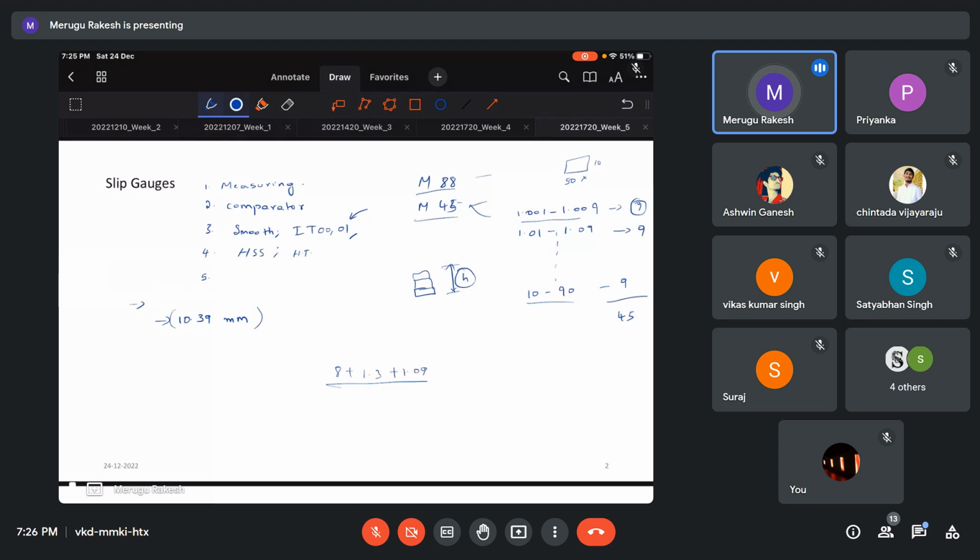There is a simple method, we divide. Start from the 10th digit. Yeah, correct. So basically we will start with this digit, that is 1.09. Then we will see in the standard set, then we will come to the next place, 1.3, then we come to the final one, if we have this size. Otherwise we will split that also. So in total, with 3 slip gauges I am getting this value. So this is how we decide the standard sizes.